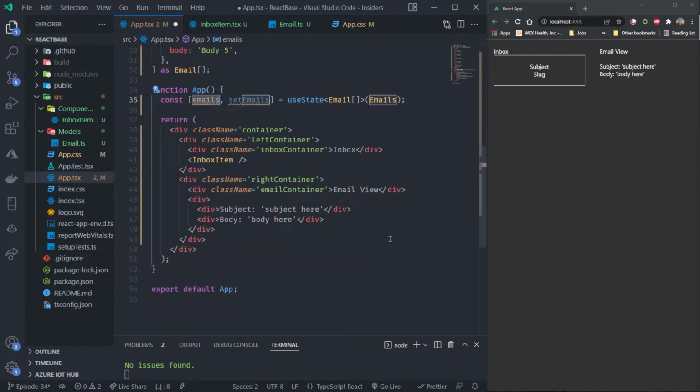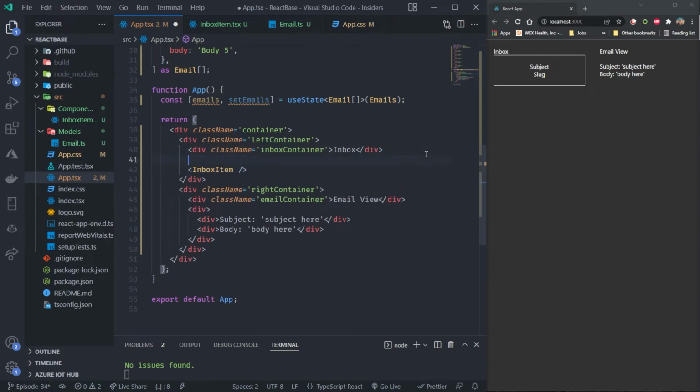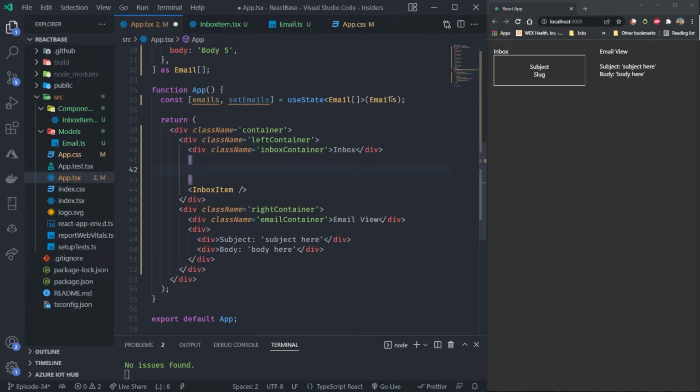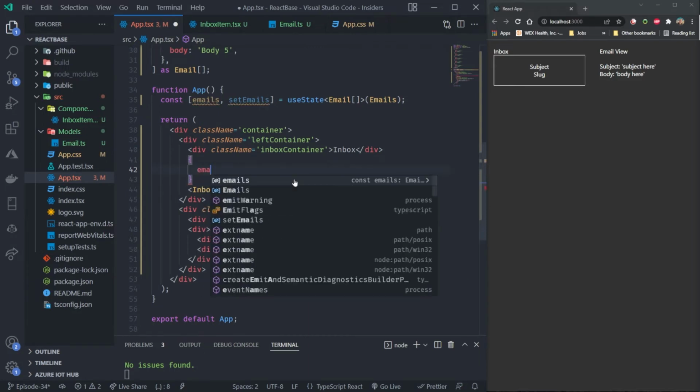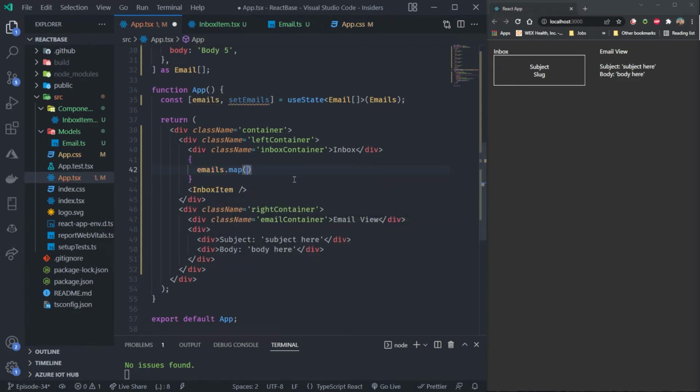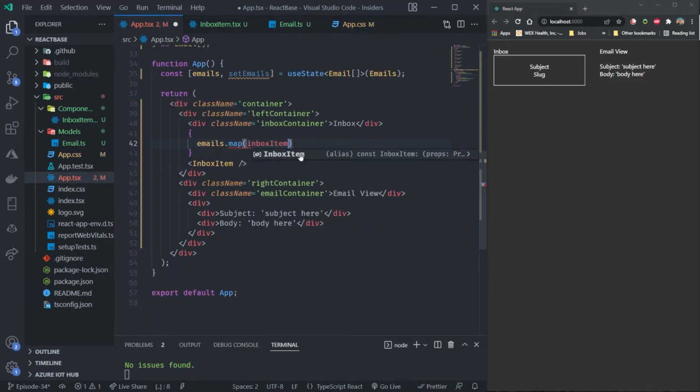So now that we have our state of emails, let's go and make one inbox item for each email in our defaulted list of emails that we created. So I want to just say emails.map. And I'm going to call each one of these emails an inbox item, just because I don't want to have emails, email array, email, and then lowercase emails here, and then email here.